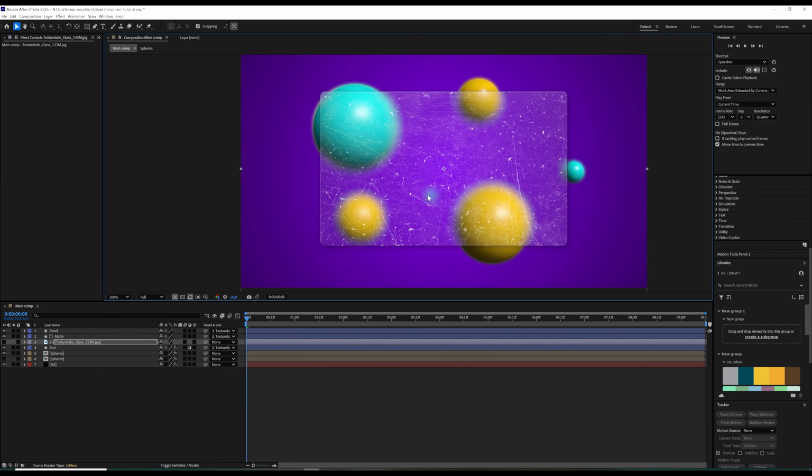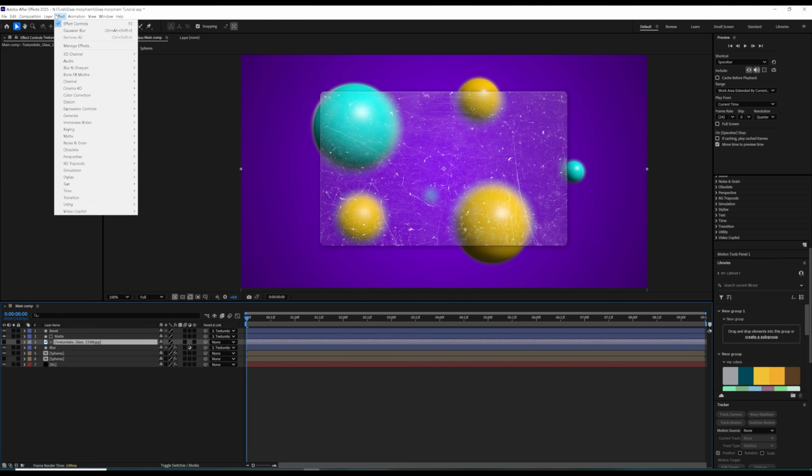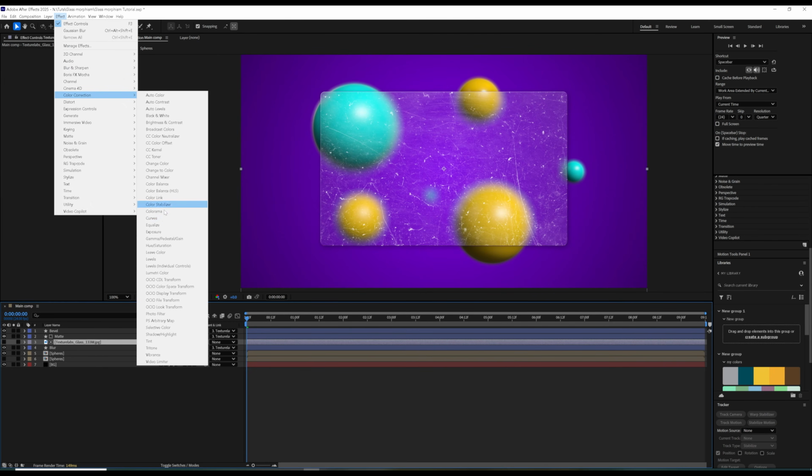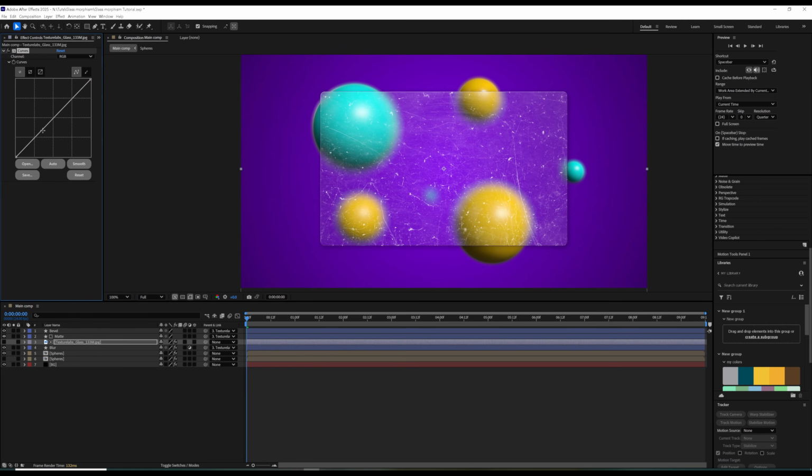Now I see that the scratches are actually kind of too intense, so let's go ahead and add a color correction curves effect, bring the brightness down a little bit, alpha, basically RGB, and I think this looks good.